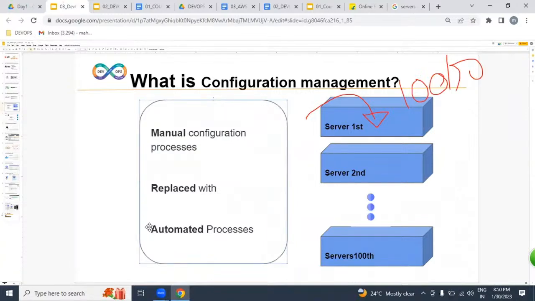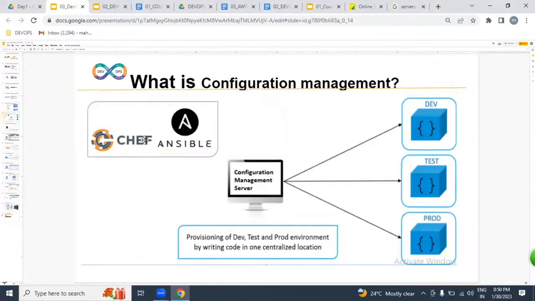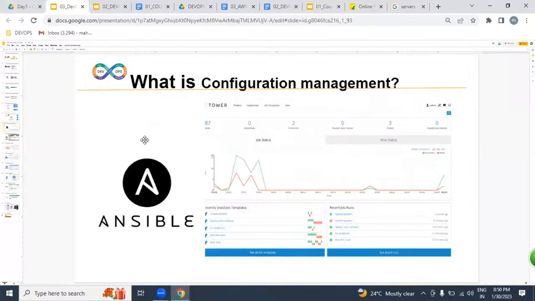On hundreds of servers, we can install a software. On hundreds of servers, we can deploy, meaning placing our websites automatically, whether manually or automated. But this is an automated process. We are going to implement it by using Chef and Ansible.